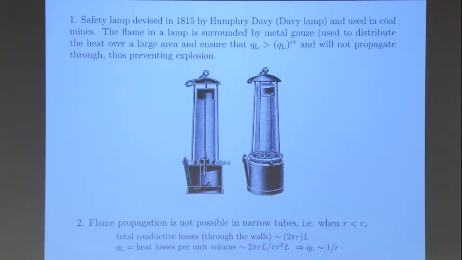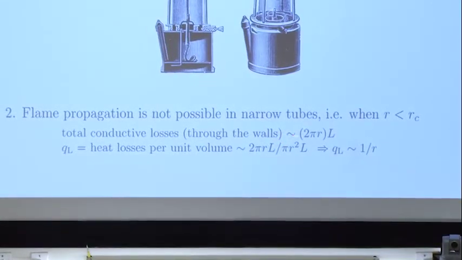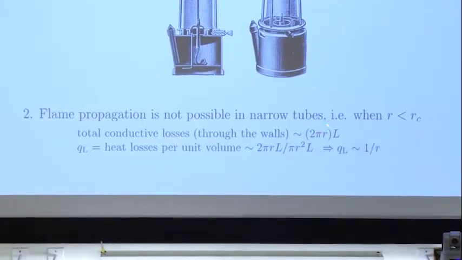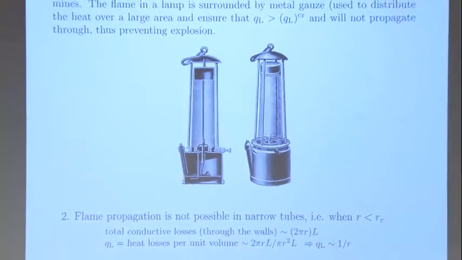In other words, if you fill a tube with combustible gas and you approach a torch, if the tube is sufficiently large, a flame will propagate in. If you make the tube narrower and narrower, eventually a certain diameter comes where the flame will not be able to propagate. It's known as the quenching diameter, and you can see it from the formula. The conductive heat losses in our analysis were volumetric heat losses, so it's proportional to the circumference multiplied by L, the length, right? It's a volume.